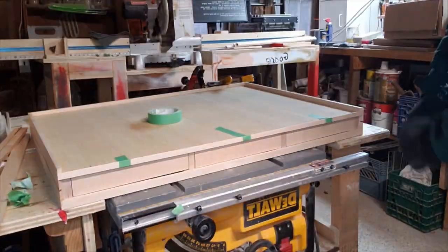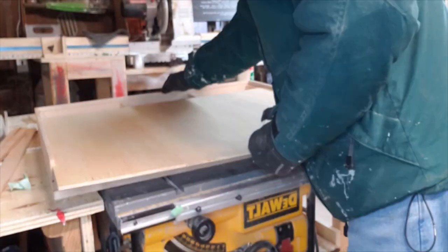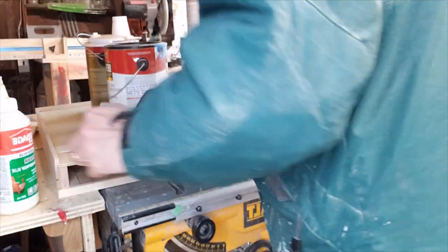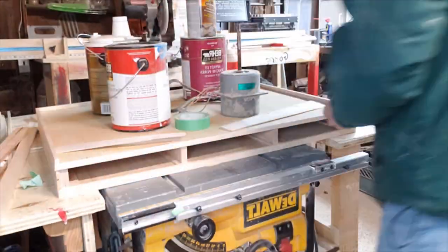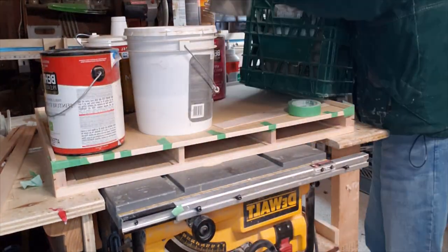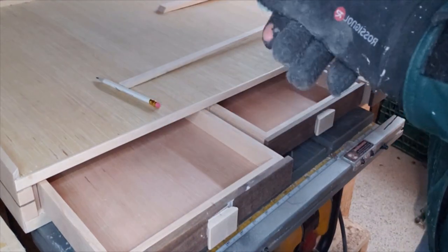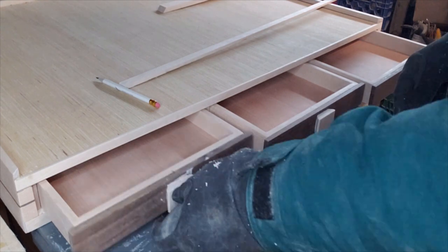To hold the magnets in place I use a little bit of two-part epoxy resin. Now that the drawers are done and fit nicely, I can glue on the top board and the front piece and get out my gravity clamps again. Somehow I didn't film creating the drawer fronts and handles, but there they are — nothing too fancy, just cut the fronts to a size that leaves a nice gap around each one and glued them in place.